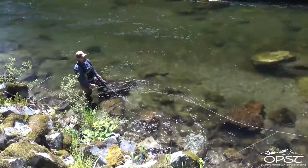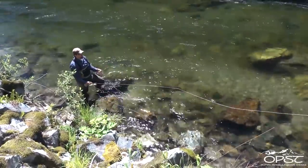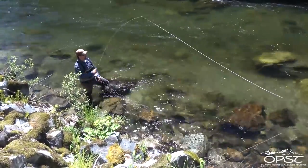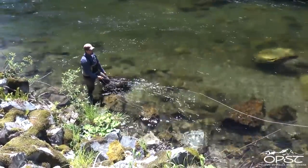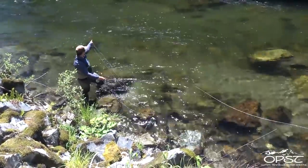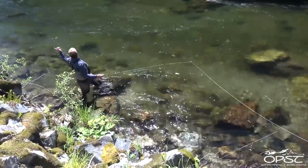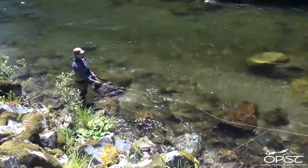A couple of things can mess with that — wind, which side of the river you're on, whether you're on a high bank, and how fast the river is flowing. There's a lot of different things to factor in when you're talking about spey casting. So if anchor placement is an issue here, what I'm going to do is put my anchor out here more — not here — and that's going to give us more of a wind-up into our D-loop.